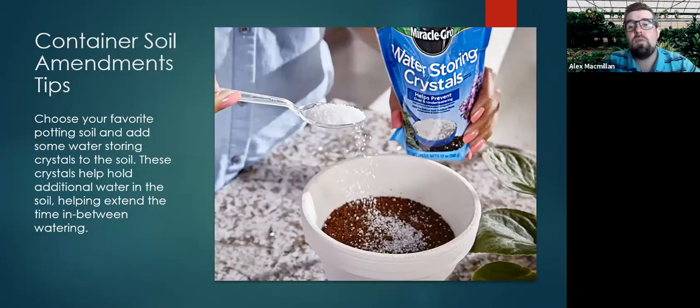Following up with container stuff, one thing that I've also been doing is using what's called water storing crystals. This will really help with the amount of time in between waterings. It'll help extend that for you. I've noticed that stuff in pots usually dries down quicker than stuff in the ground or in a raised bed. So this is a really simple product that you can add to your soil before you transplant, and it will transition into more leeway for you. So definitely check this out if you haven't before.